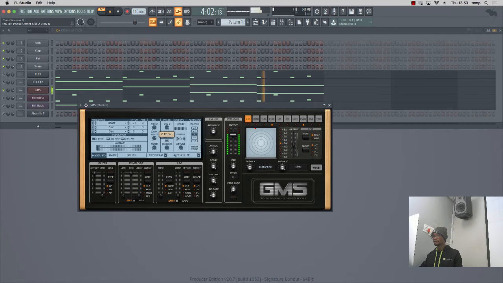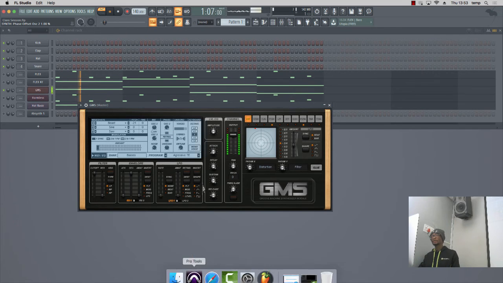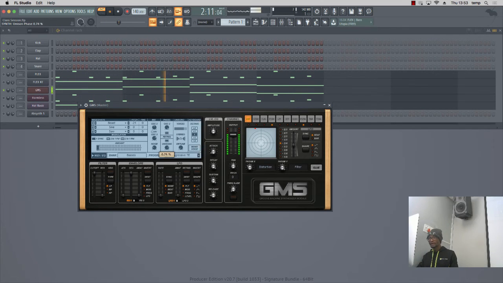Turn it on. And I'm actually triggering it. So I'm shifting this sound back and forth using my oscillator. Now it's causing a phase. You get what I'm saying?